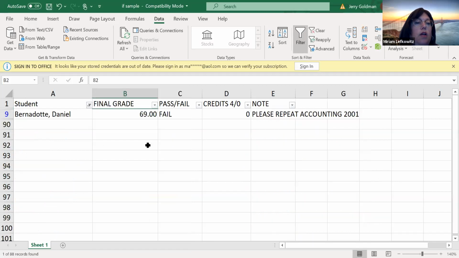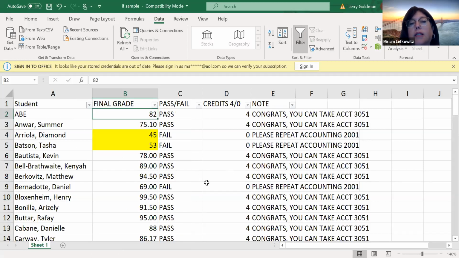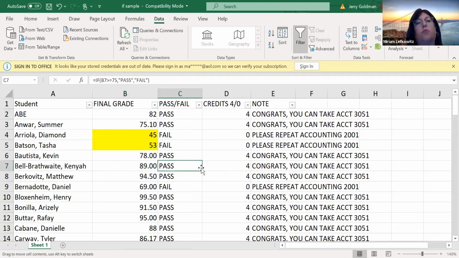I'll get right away if he failed or passed, and it's easier for me to filter out of the group. So I'm filtering a student out of the group and I'm going back to select them. So this is data analytics in Excel. I'm going to use a lot of things in this one. And this is my simple if.